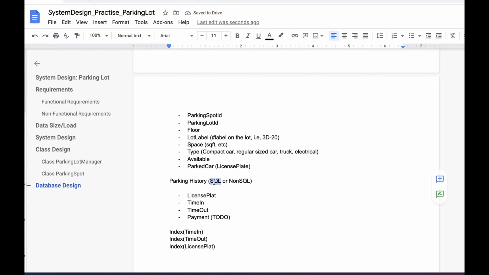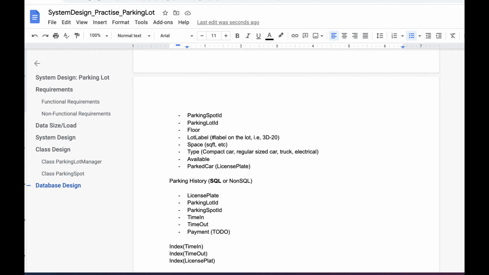So what I would do is keep the license plate and check out, I mean, this car actually parked into the parking lot and the parking spot. Okay, this car parked in this parking spot from time in to time out, and how much they actually paid.